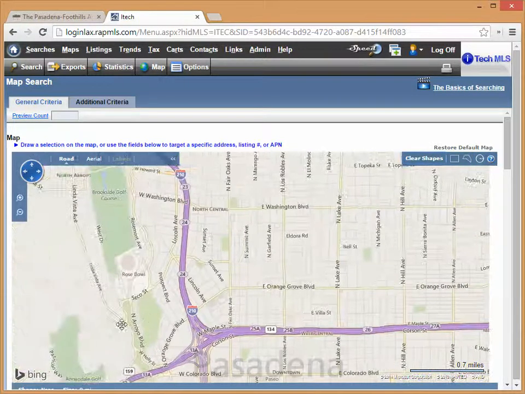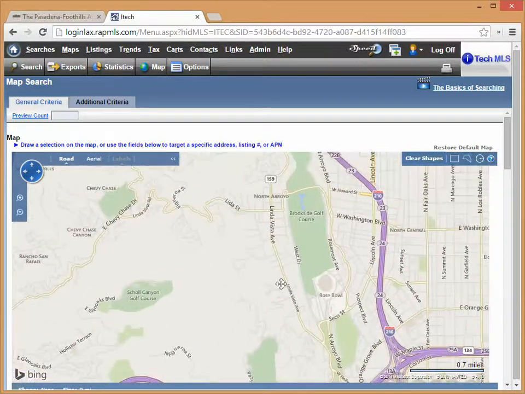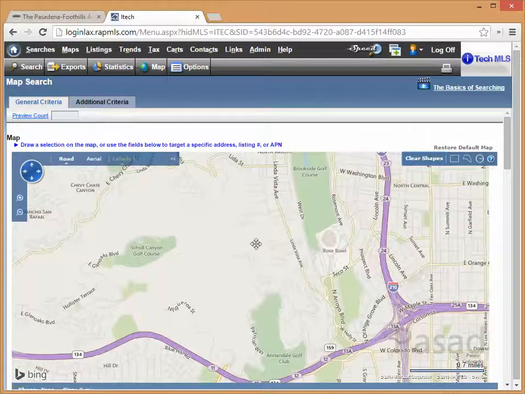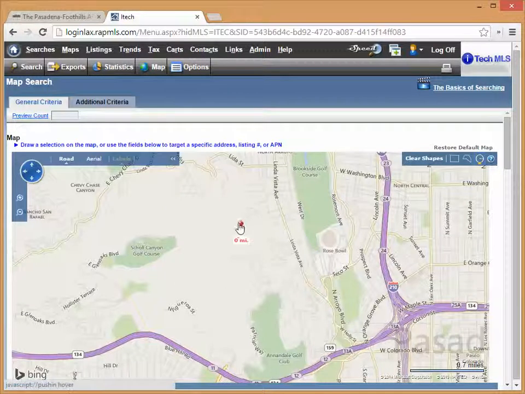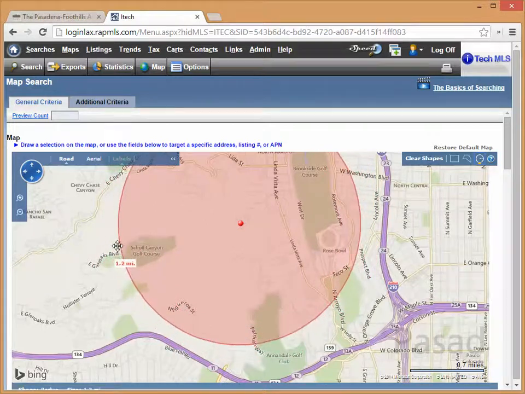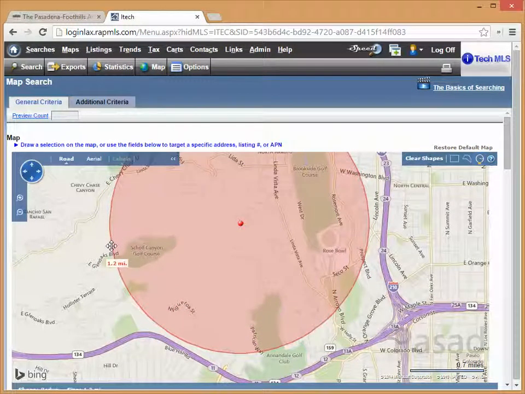This is important enough, we're going to do it again, okay? So I'm going to zoom over to another spot. Let's say I'm going to be up above the Rose Bowl here. So step one, zoom to where you can see the subject property, what you want to be the center of your search. Step two, click on the radius tool. Notice we got that little yellow triangle. Step three, click where you want your subject to be, the center. Step four, zoom to exactly what size you want. Step five, click. You've now locked it, and you go and do the rest of your search. Okay, very, very useful, very important tool.